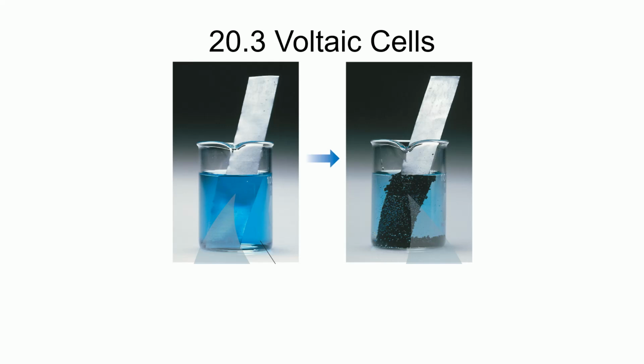Well, we're now on section 20.3, Voltaic cells. And after doing all of the oxidation reduction chemistry in sections 1 and 2, you may be wondering, wait a minute, I thought this chapter was about electrochemistry. Well, we're finally getting to the electrochemical part. We had to do that oxidation reduction stuff because we end up using oxidation reduction chemistry in electrochemistry.